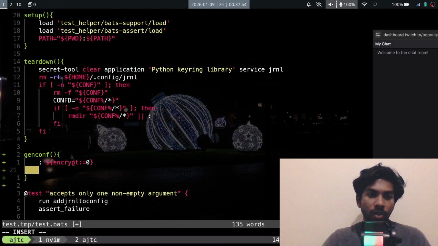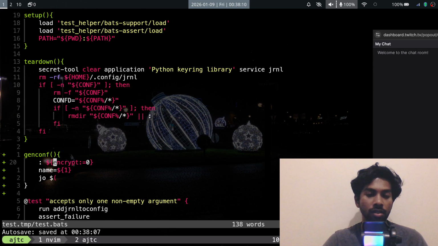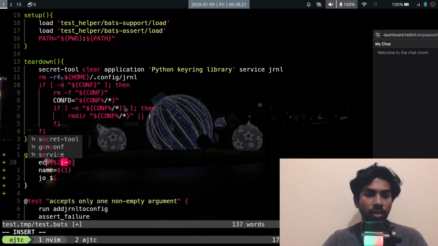Okay. So we're going to do JO. We're going to do name is equal to 1 and the encrypt is... okay, this will not work. So I should do 2, encrypt is equal to that.